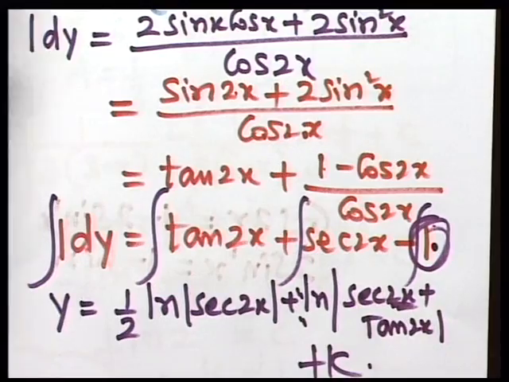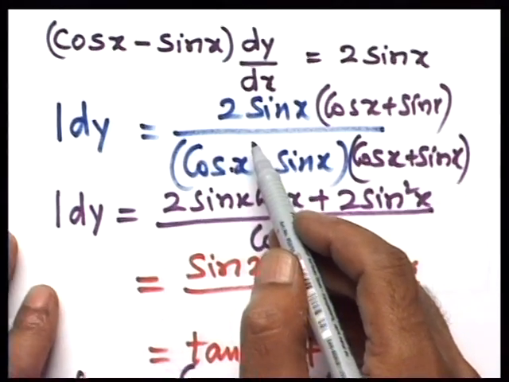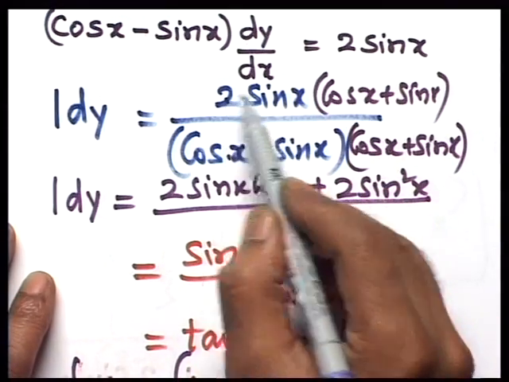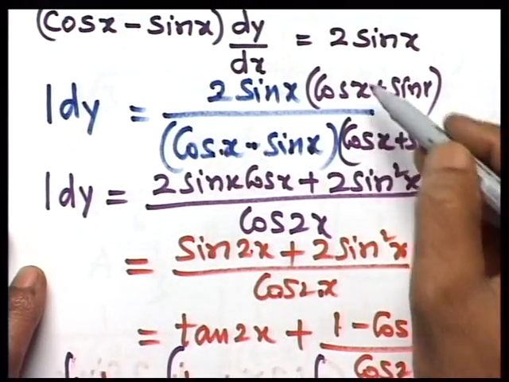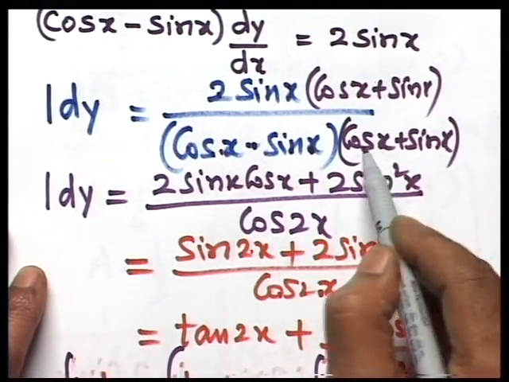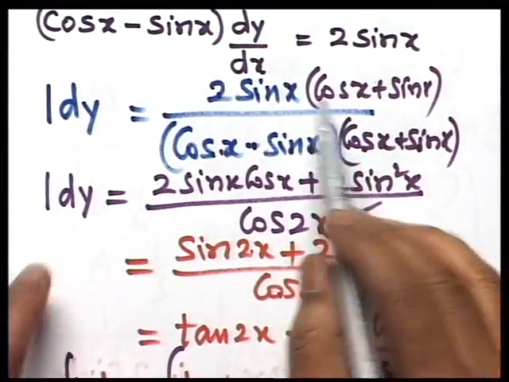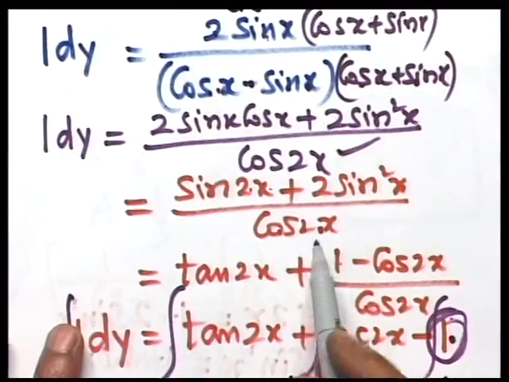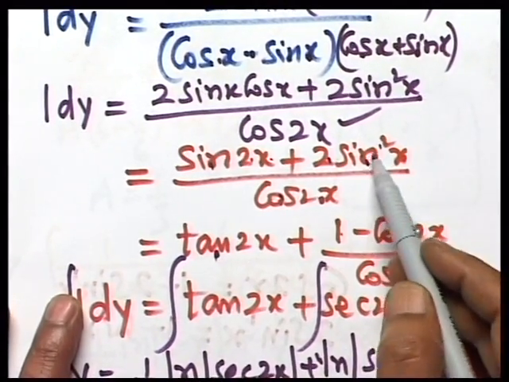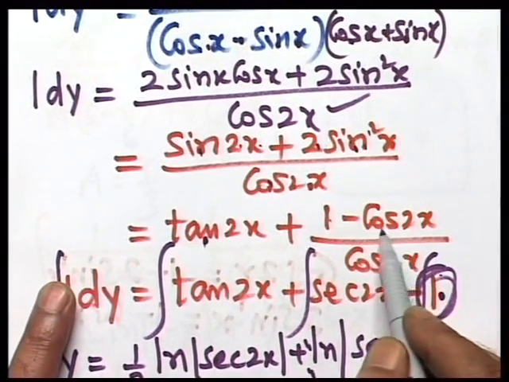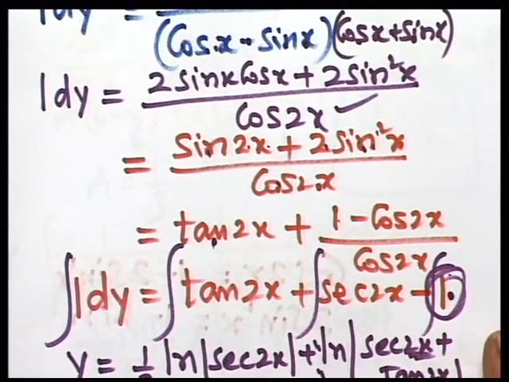Okay, that's how we did this question. Just see how we attempted. I had no clue when I looked at 2 sin x over cos x minus sin x. So we multiplied both numerator and denominator by cos x plus sin x so that the denominator becomes cos 2x. In the numerator, we split the bracket, so luckily we got sin over cos, which is a tan, and that 2 sin square x again in terms of double angles of cos theta, please. That's the most important one in the whole of trigonometry.